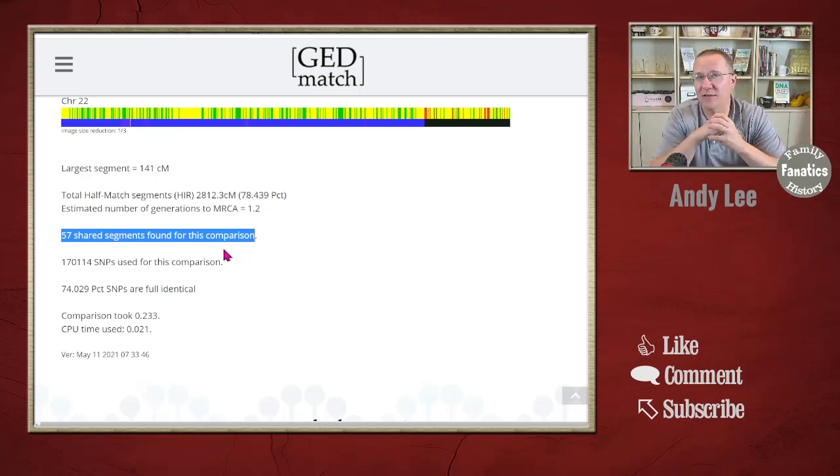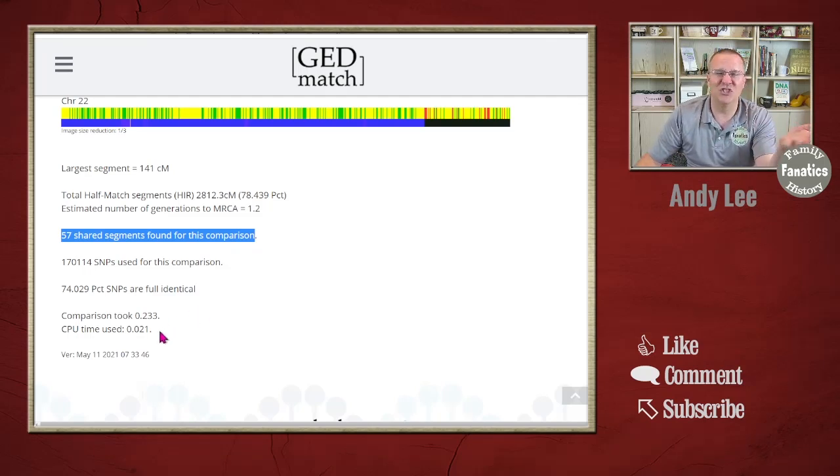Again, this isn't quite as helpful. There are some cases where, again, with endogamy, if you share a lot of DNA, but there's a lot of segments that DNA is divided up into so that the average is really small, then that is a good indication that they're much more distantly related than others that have, say, one large segment or a couple of large segments that you share DNA with.